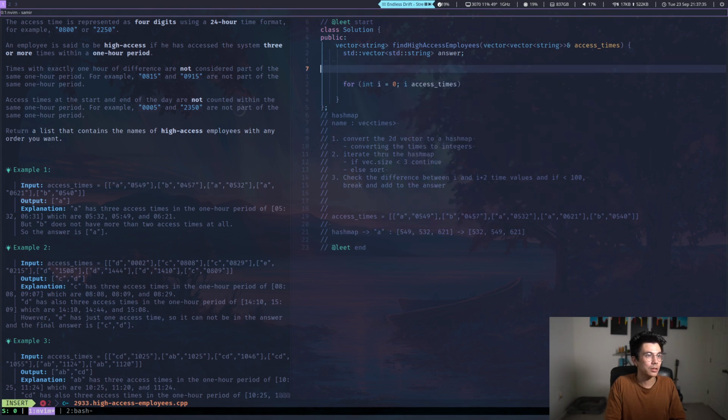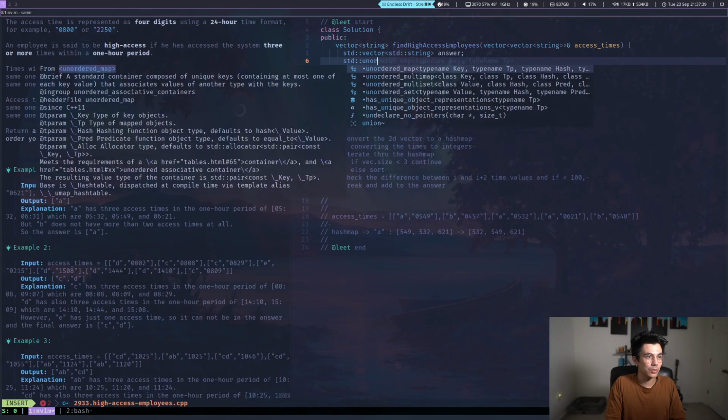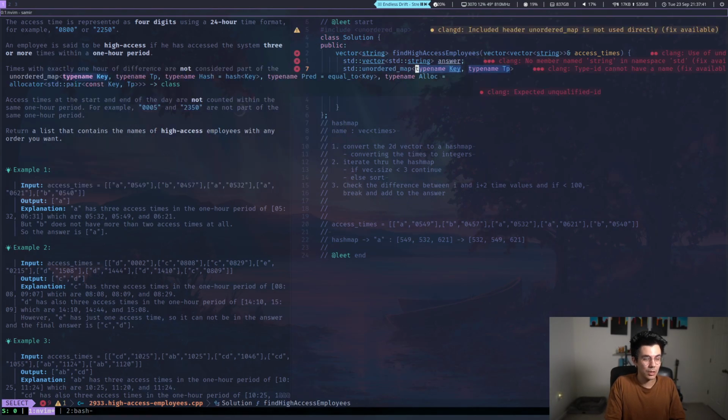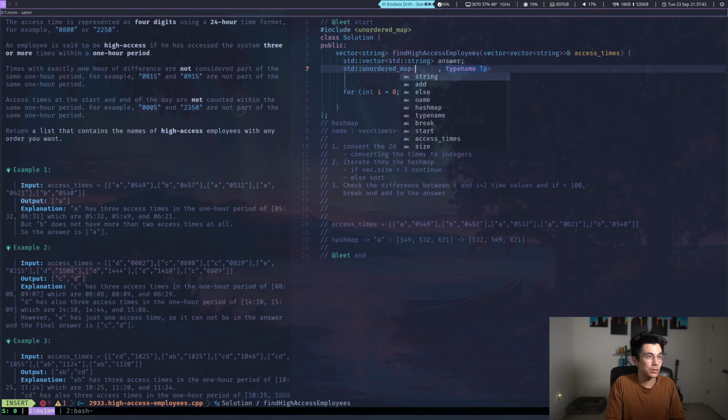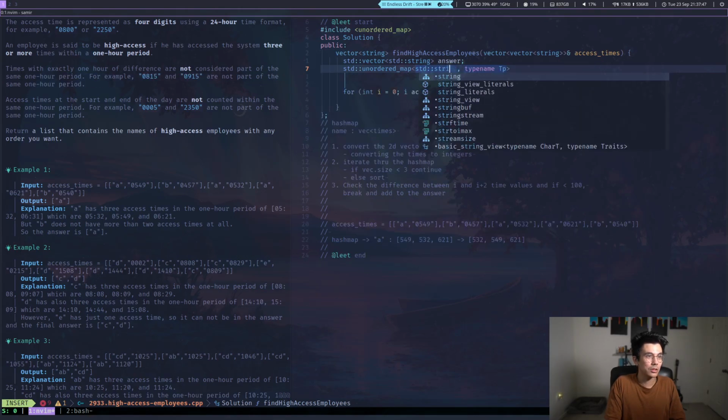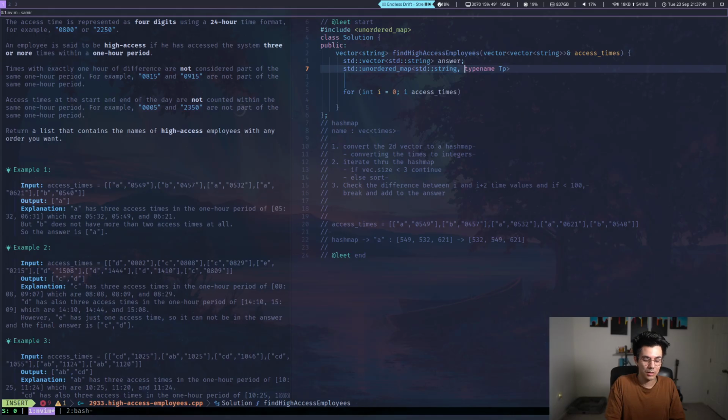Oh yeah. And then we could do unordered, yep, int key, which is string. And then we have a vector of integers. It should work.